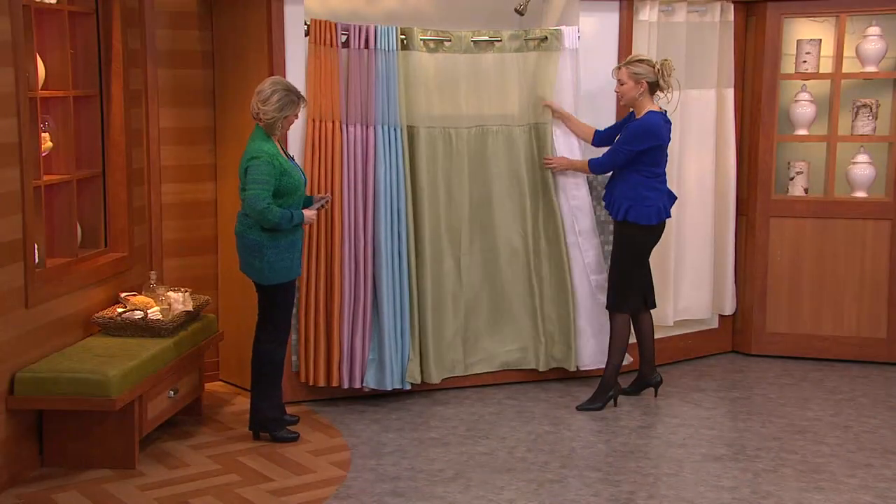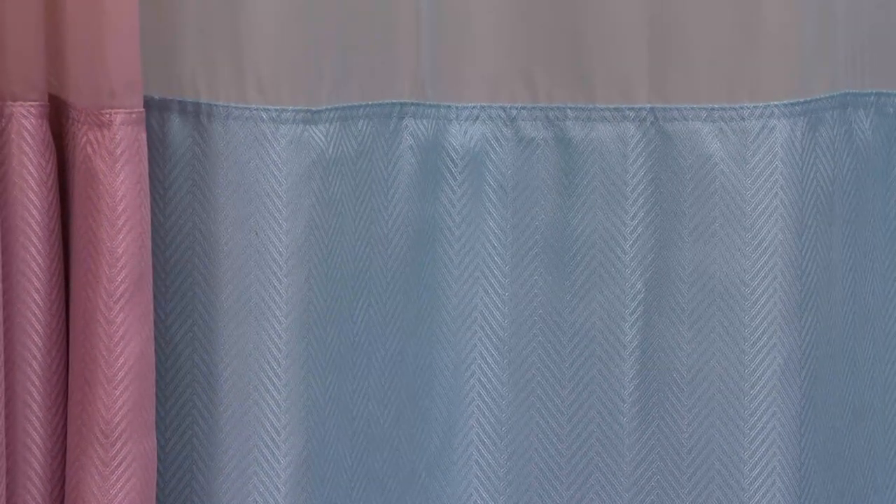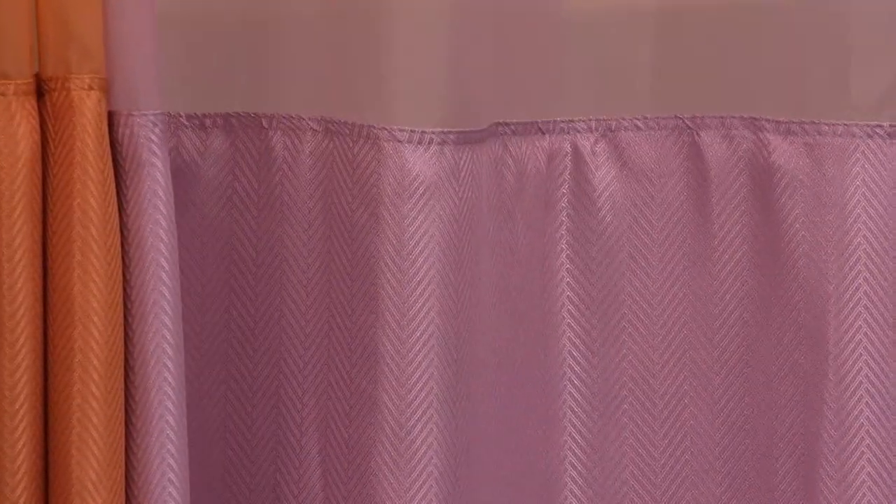And then we have the sage — the sage green, definitely in the sage family. And then crystal blue. If you're decorating in aquas, sea greens, turquoise, anything like that, gorgeous. Or even just a crisp white towel — it's like a spa. I'm actually redoing my bathroom in that color and the master bedroom. And this is the purple — very light, very feminine, and just really pretty. It's like a lavender family. We call it lilac.